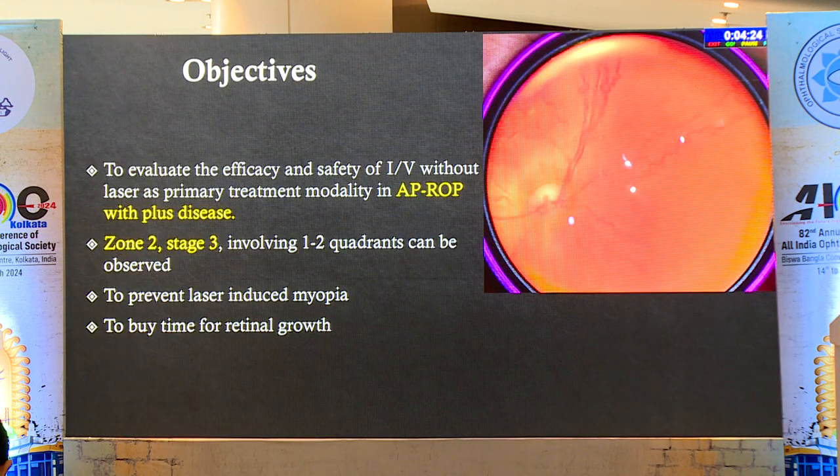My objectives are to evaluate the efficacy and safety of intravitreals without laser as the primary treatment modality in APROP with plus disease. Zone 2 stage 3 involving 1-2 quadrants can be observed to prevent laser-induced myopia, to buy time for retinal growth.